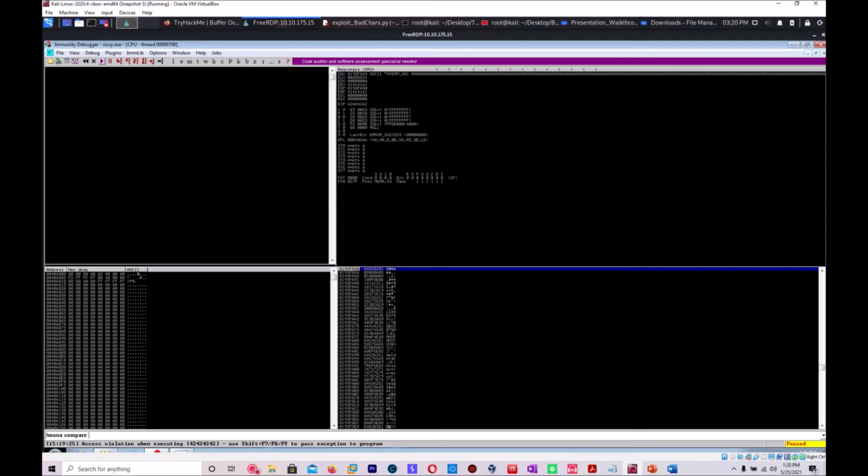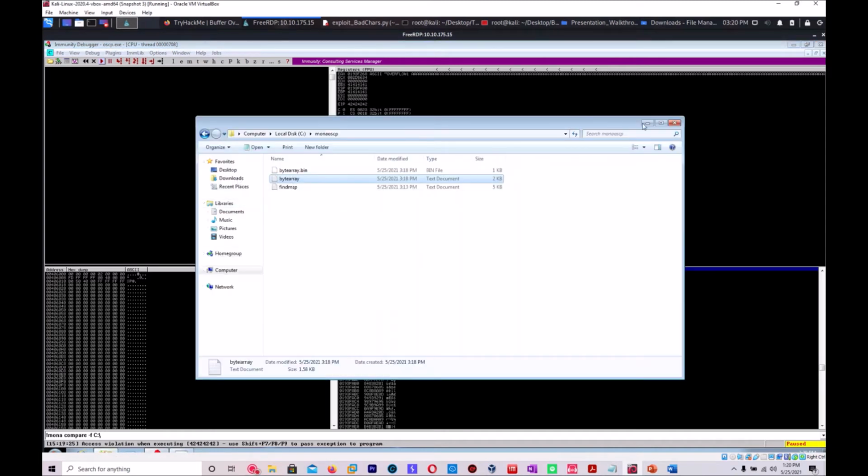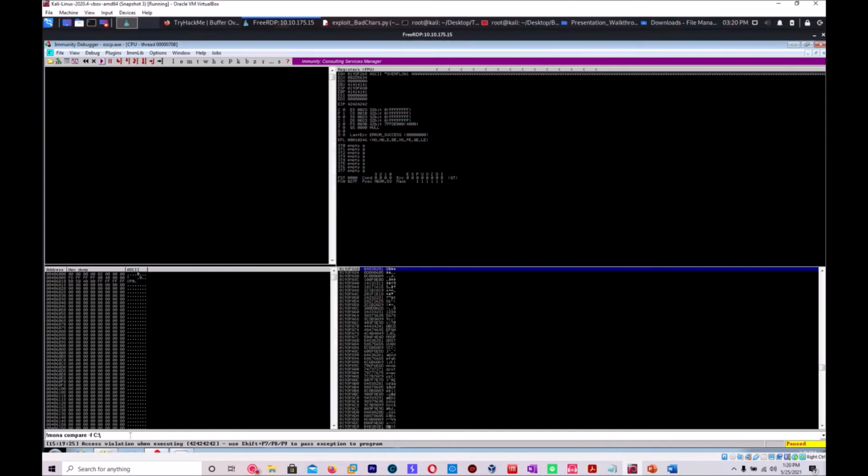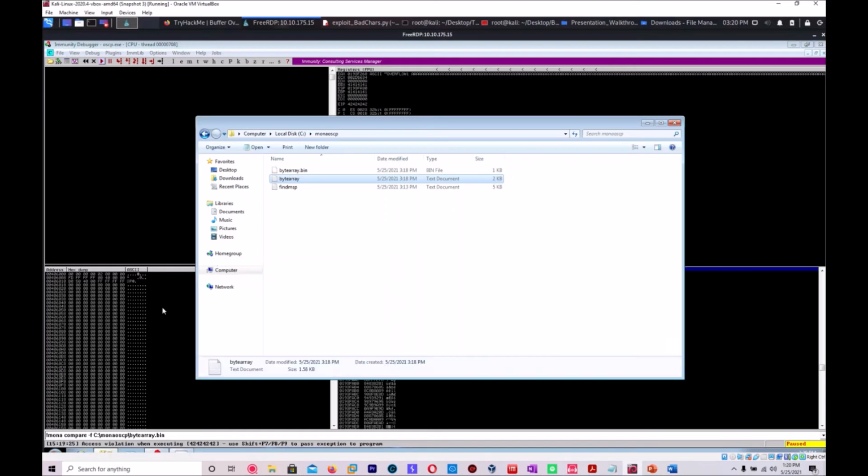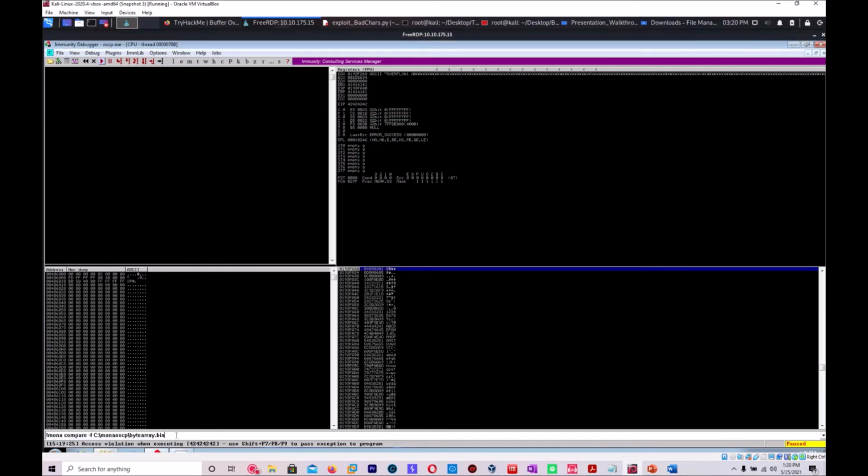So we're going to run the compare command with -f, and the path to our byte array, that's right here. So we got C, Mona, OSCP, bytearray.bin, this file right here.